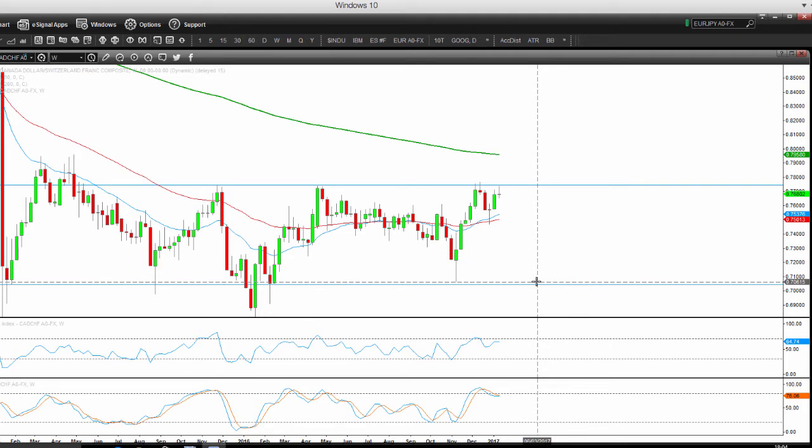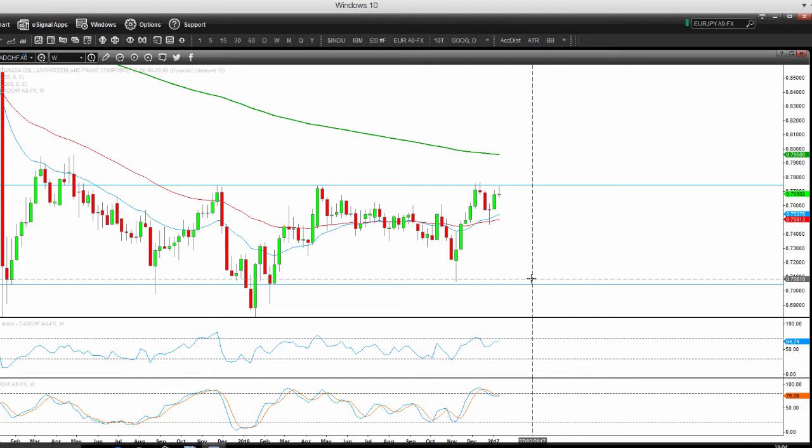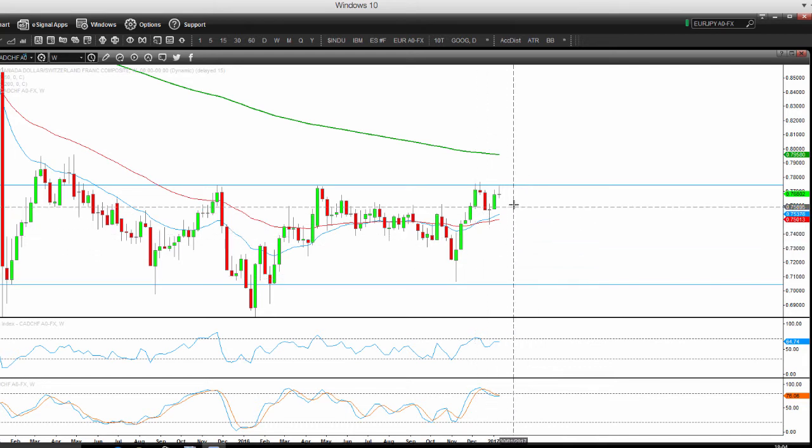One thing I do want to bring to our attention is the fact that we've got, from a fundamental standpoint, in Switzerland, they've got negative interest rates. So it's minus 0.75, whereas in Canada, it's 0.5%. So if we're selling the Canadian dollar and we're essentially going long on the currency with negative interest rate, then we have negative carry, which means that if we're trading with the cash daily rolling, that means that we will be charged a small amount every night by the broker.